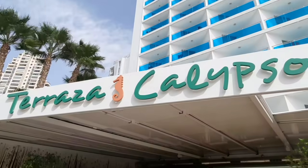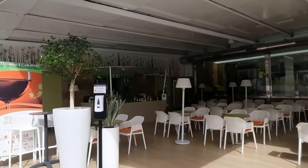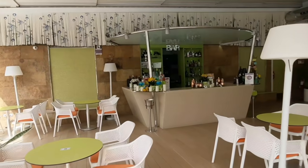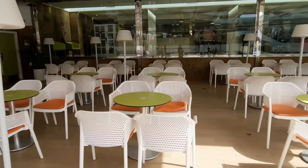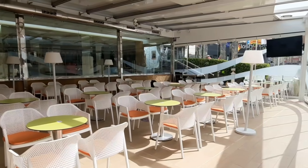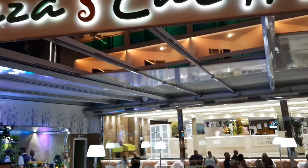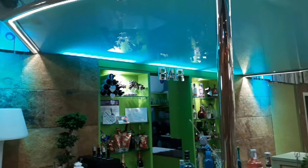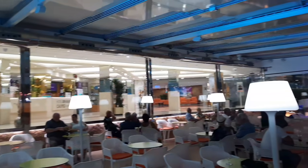Now let's head to the Terrace Calypso — this is the other bar that is also open to the public from the outside. During the day it's a very calm, nice, and quiet area, just in case you want to have a drink and chat with friends or relatives. During the night this place transforms itself completely — the lights are just amazing and there are a lot more people coming for a drink. There is night entertainment every day from 9:30 with an interesting new show waiting for you.